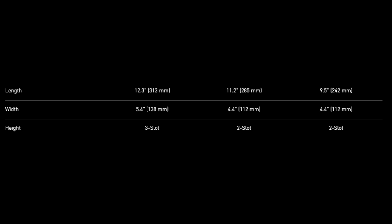Some of you might be wondering about the size of these cards and if they're going to fit in your case. Based on the measurements that have come out, it's pretty safe to assume that yes, these cards will fit — but you should definitely measure and double check just in case. These cards are about the same size as the 1080 Ti and 2080 Ti and their aftermarket variants, so if those fit in your case, there's almost a guarantee these new cards will too.